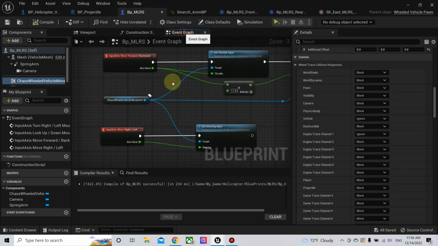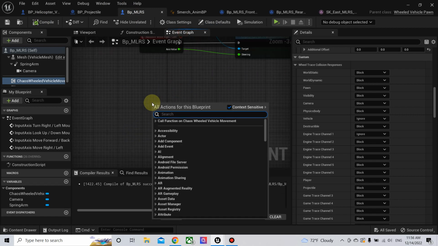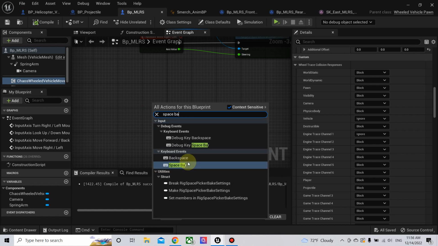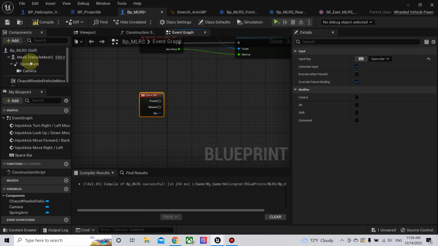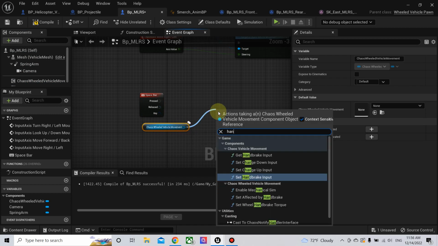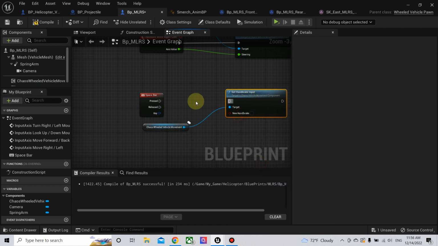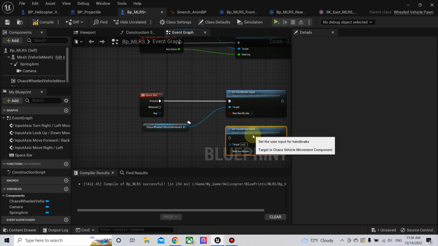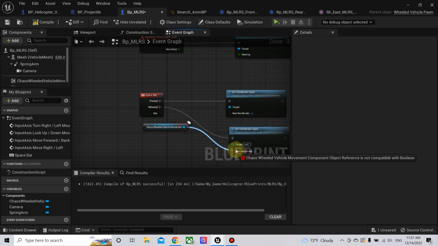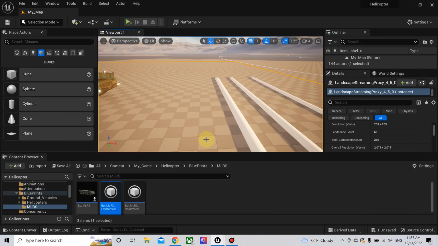Also add the handbrake, space bar, handbrake input. You duplicate it with Control and D. And under engine 4 it was the Control W.